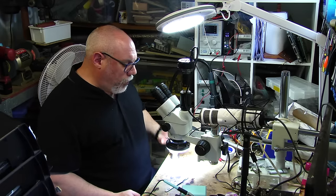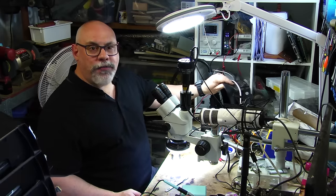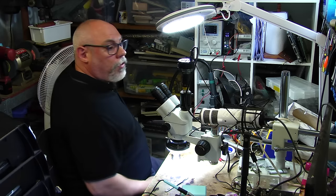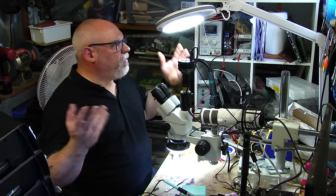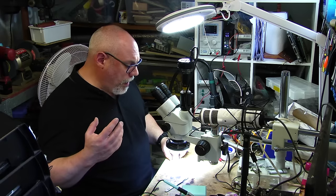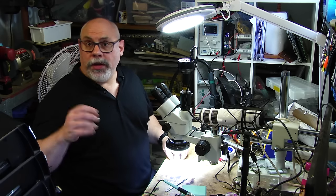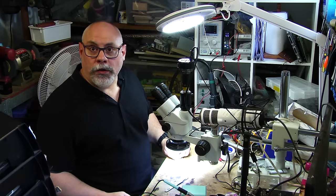If you are going to be using leaded solder, it's very important that you have lots of really good ventilation. I've got a little air filter — it's not the best, but it's better than nothing. One of the things I tend to do is keep a fan behind me so that air is blowing from behind me and blowing any fumes away. This workshop has actually got pretty good ventilation too. If you're going to use lead-free solder, keep in mind it has a higher melting point, so your soldering station is going to need a higher temperature to melt the solder.